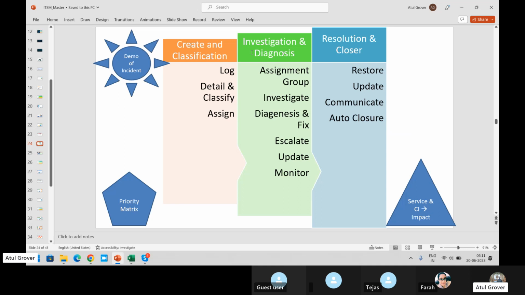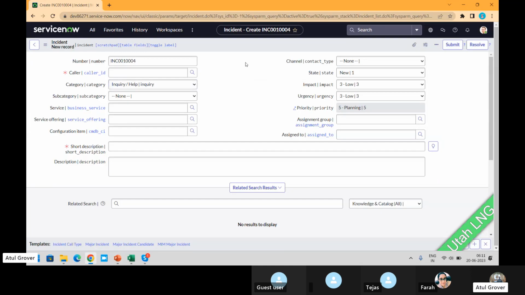When we do investigation, now see, earlier what we discussed was from the theoretical perspective, now we are going to discuss from the ServiceNow perspective. So in creation and classification, mainly you can make a change at the form level, or you can go in the form and fill the fields. You can categorize, you can prioritize, you can do the incident definition.